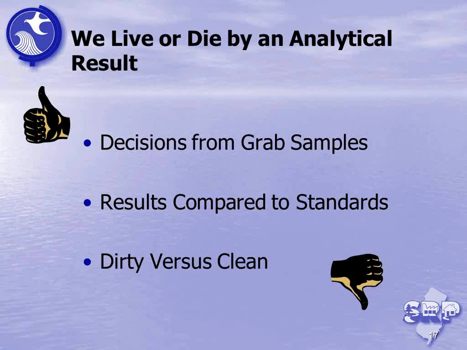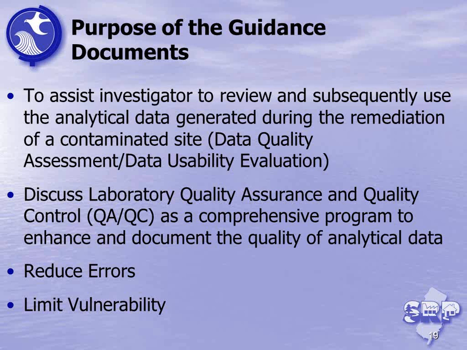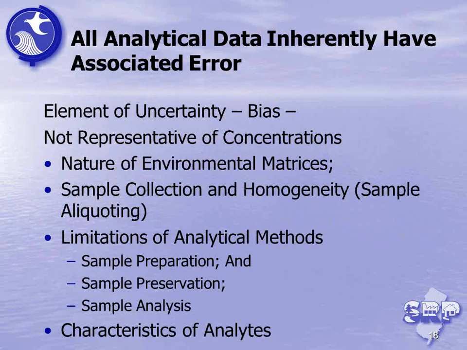Because you've got to keep in mind, it's the limitations of our processes that point to why it's important to know that you have good quality data when you're making those decisions. All analytical data inherently has associated error, and this is a very key component to remember. There's always going to be some sort of uncertainty with any analytical data that's generated. You could have things that might not be representative of concentrations.